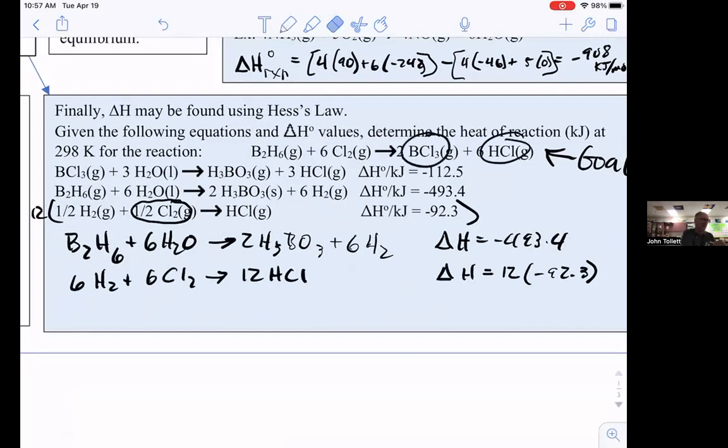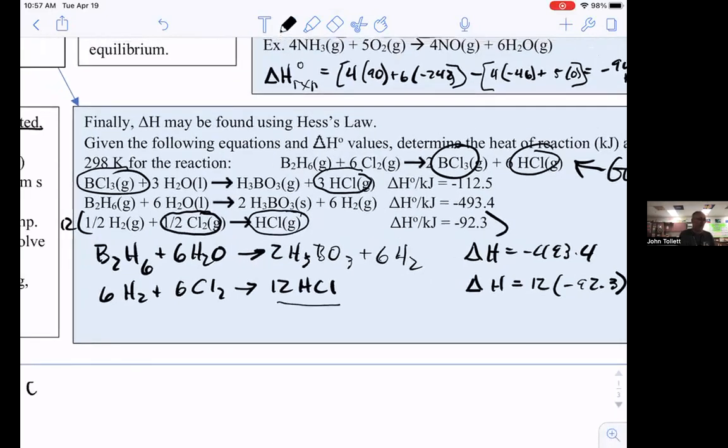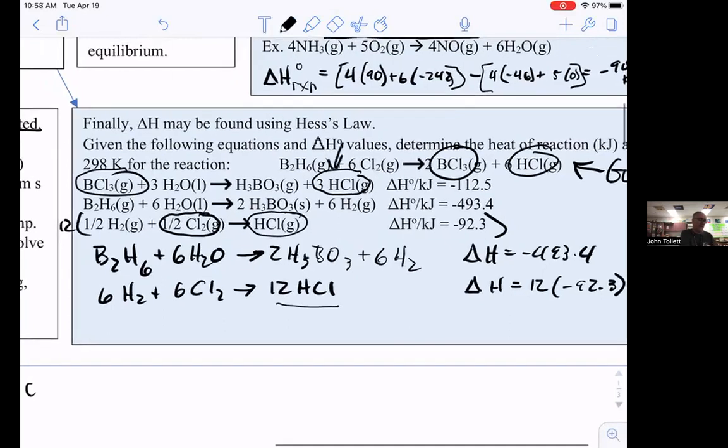So if I look here, I've got the hydrochloric acid here, and I've got my BCl3 here. I've also got HCl down there on the bottom. I need 6 of them, and I already have 12 of them. So this is interesting. Probably I'm going to have to flip this one and put that BCl3 as a product, because I don't have it as a product, and I need to cancel out some of those 12. So this one will move over to the other side, and that one will move over to this side if I flip it. The problem is that I need a coefficient of 2 with my BCl3, so I'm going to multiply that through by 2 and see what happens.